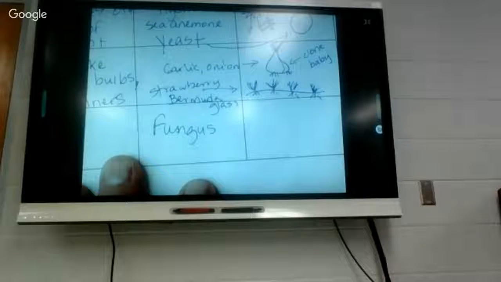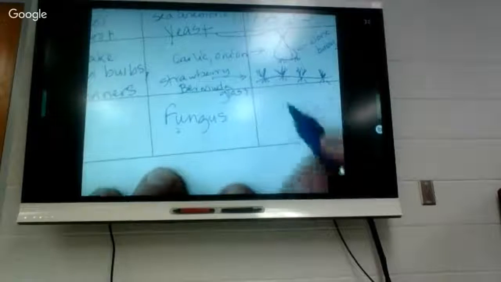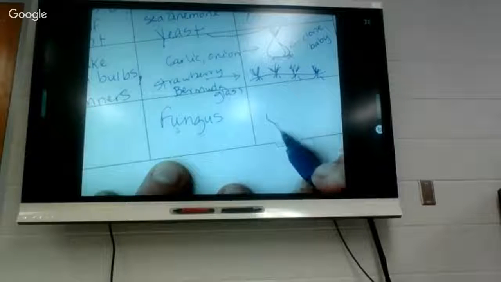When y'all look at bread mold, what color is it? Okay, but at first, how do you know mold's growing? What color is it first? It's like greenish. Whoever said white, right. It's white. Now, if it's growing on oranges, it might start off kind of bluish, but if it turns dark, those are the spores. So I'm going to draw a bread mold.